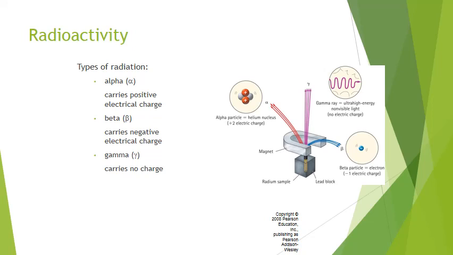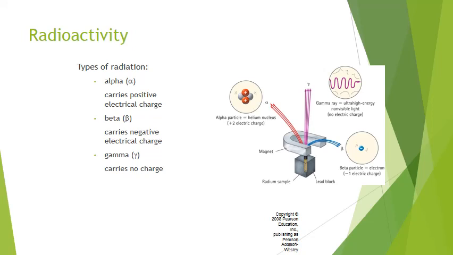And so therefore, that's going to be a particle that has a positive charge. In fact, it's got a positive 2 electric charge. And as you may have learned, if you took Physical Science 1, a moving charge also has a magnetic field. So any particle that is moving and is charged, either positively or negatively, is going to also produce a magnetic field. And that magnetic field then will interact with a permanent magnet, such as the horseshoe magnet pictured here. And therefore, an alpha particle would be deflected in a magnetic field.